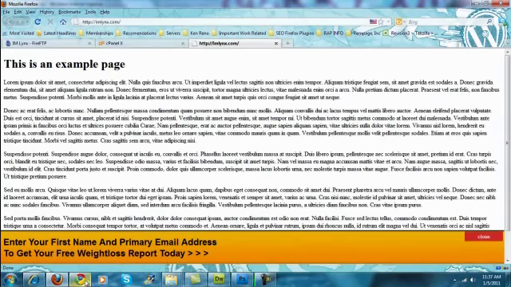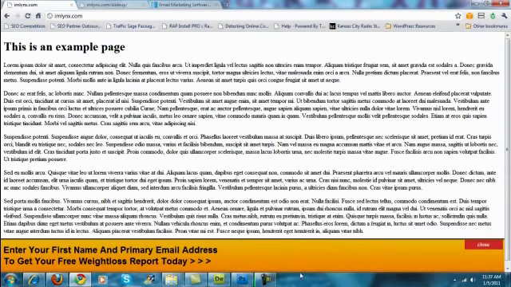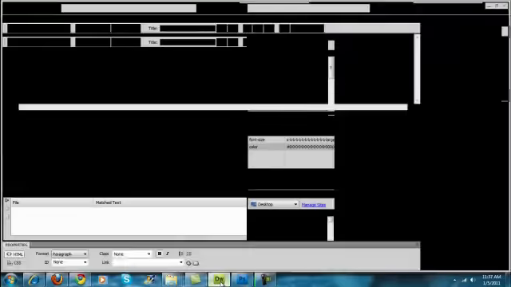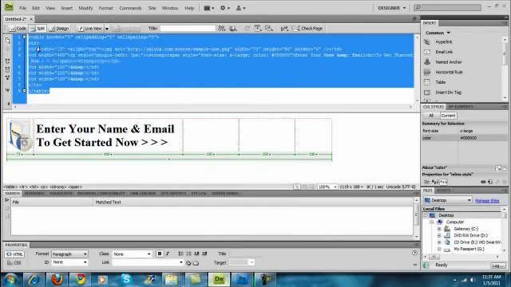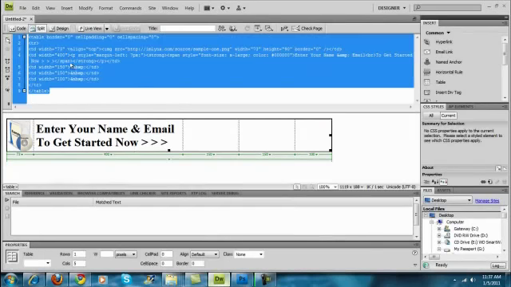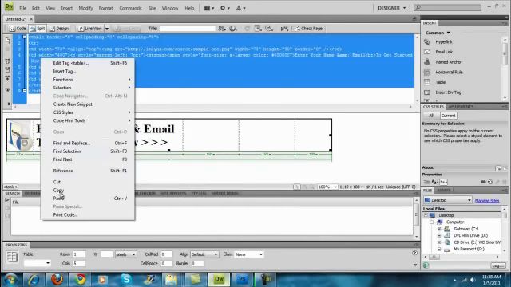Now, to make this even easier for you, I'm going to show you really quickly how to turn this into an opt-in box because obviously we want to use this to build our email list. Now to do this, I've created a few templates, and one of them is right here. I'm going to show you how they're used. And I've created a demo image even. Just simply copy. You'll notice there's no HTML or anything. It's just a table.